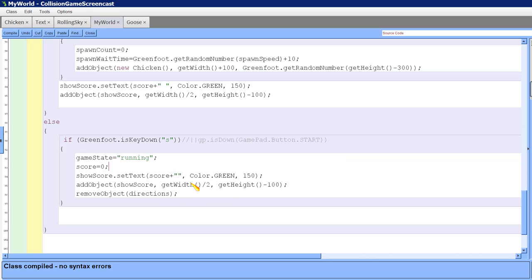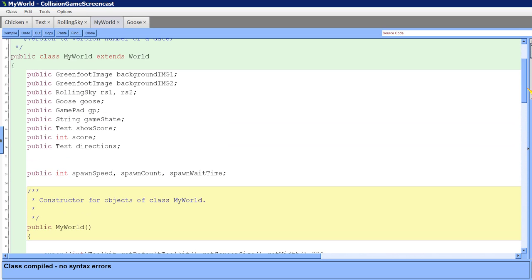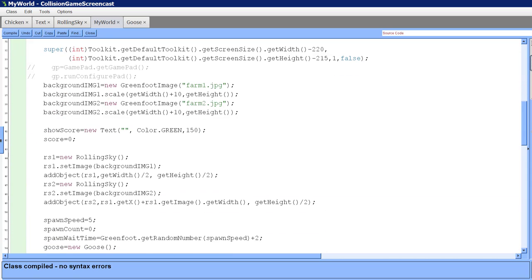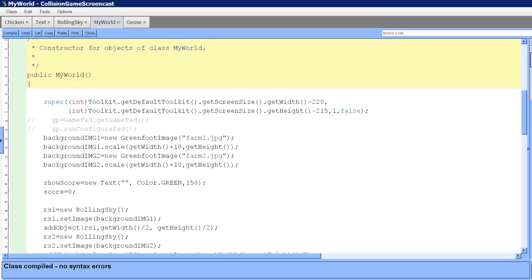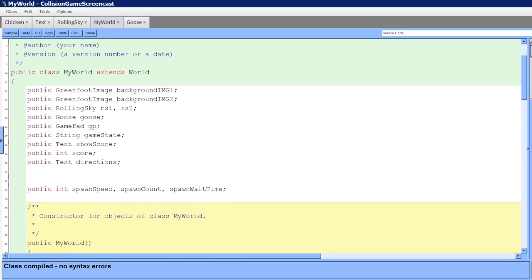And that should do it. I'm trying to think if there's anything else. Remove object directions, set the score back to 0. You know what? Oh, I know, the bird, of course. That's a pretty big one.